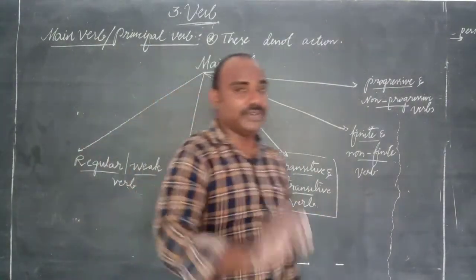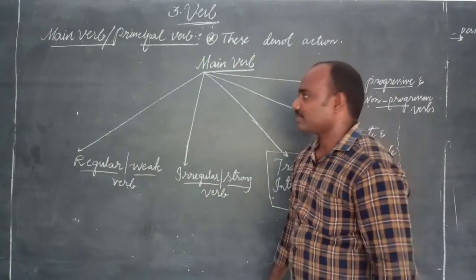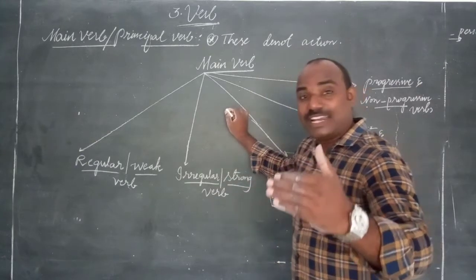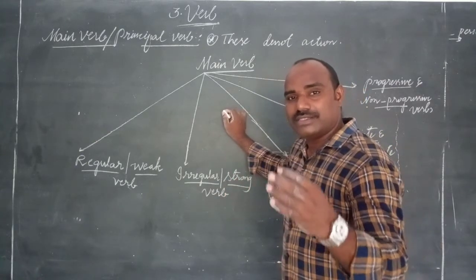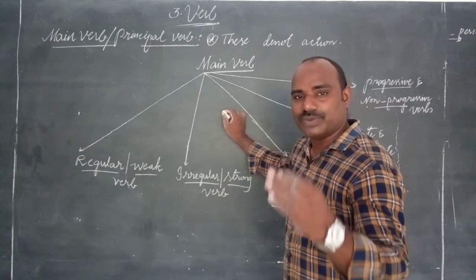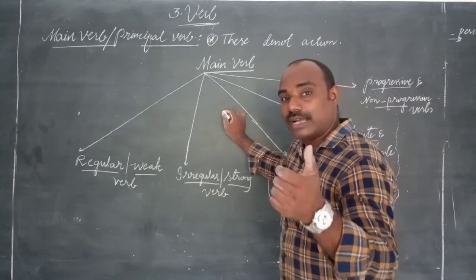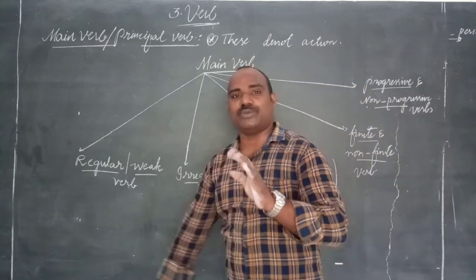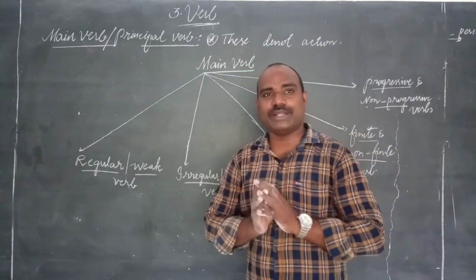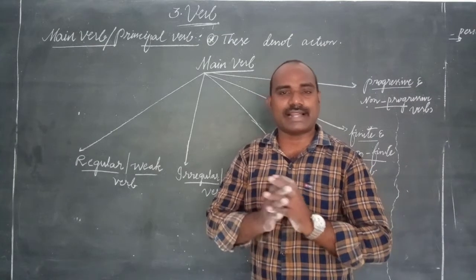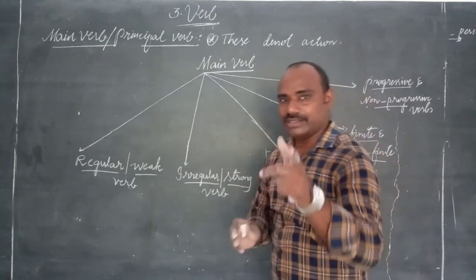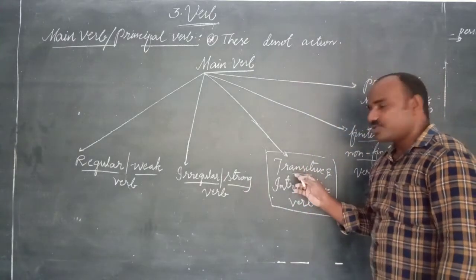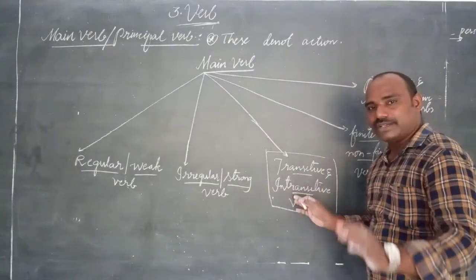See, in the third video I told you one thing. While we were discussing helping verbs, primary helping verbs is, am, are, was, were, I told you about be forms. Be forms are very, very useful while learning active voice, passive voice. In the same way, transitive and intransitive verbs are very, very useful.